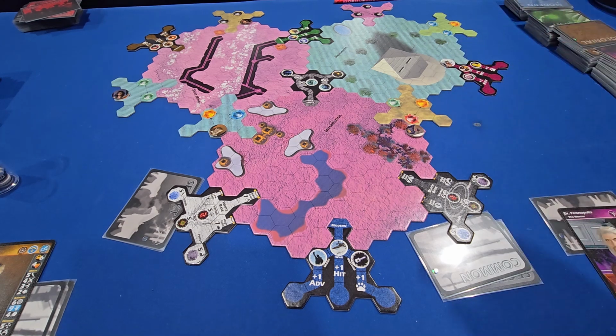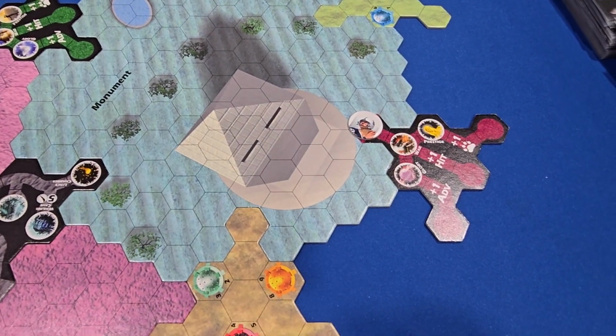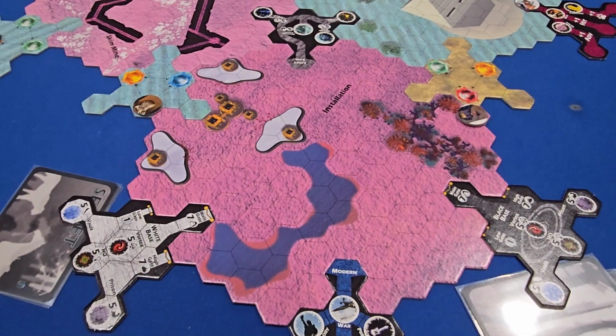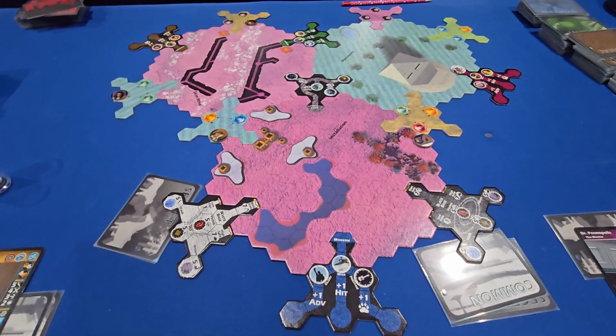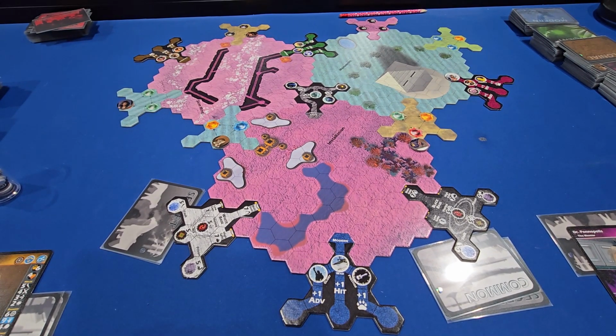So like I said, there's a very narrow gap here in between the monument and the labyrinth wall. But I'm going to say that can be moved through. I don't want to restrict movement too much like I did last time. I've learned from my mistake. So Ace has gone over to there.